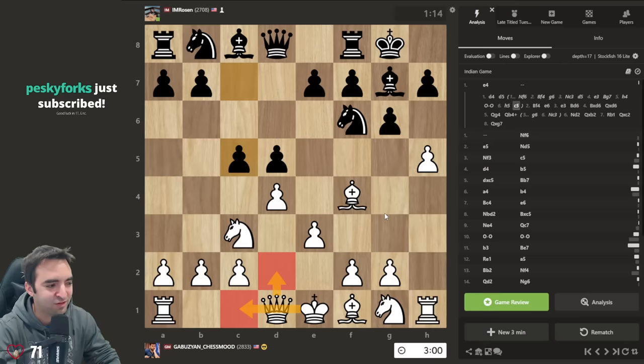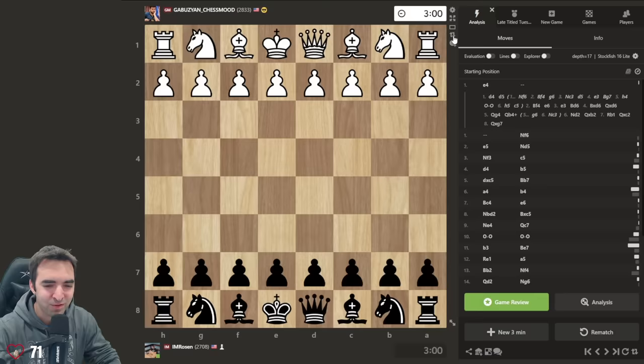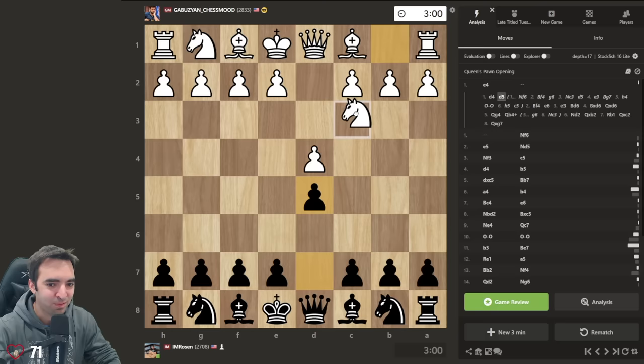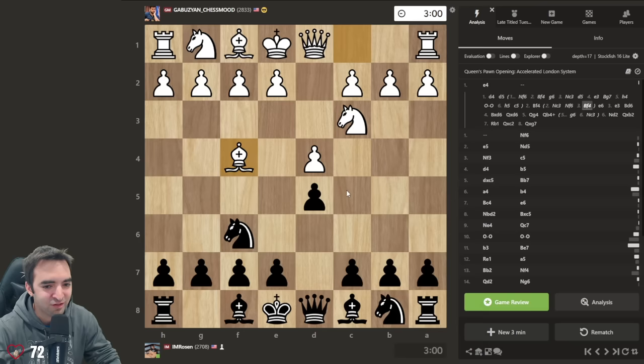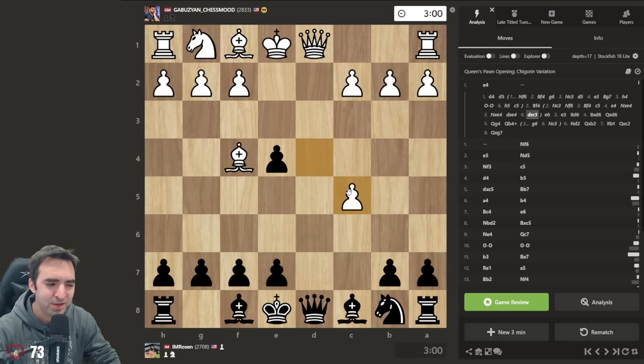Thank you, Pesky Forks. And then, I mentioned this recently when I played Danya, a few weeks ago in Title Tuesday. Danya played the Jobava London against me, and the line that we went into, I knew was not covered in his course. It was a line with this e4 move. And the move I played here is maybe not quite a novelty, but it's super rare. I think most people take on d1, but knight d7 was a nice surprise, and I managed to beat Danya in this.